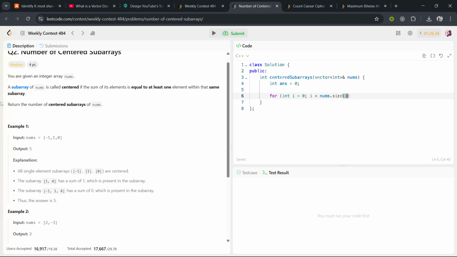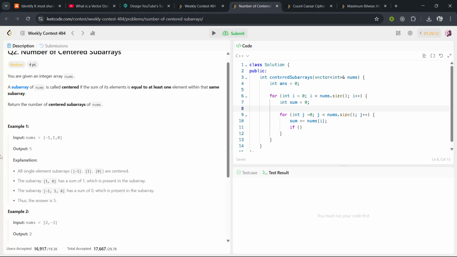So we can just read the entire array, maintain a running sum, and see if we have found the element till now.